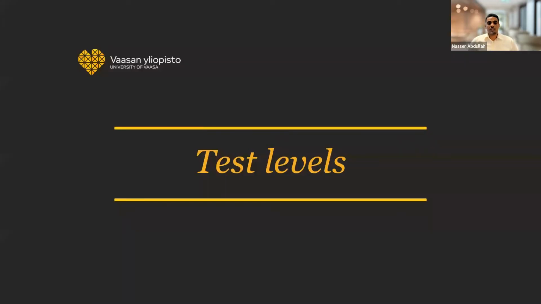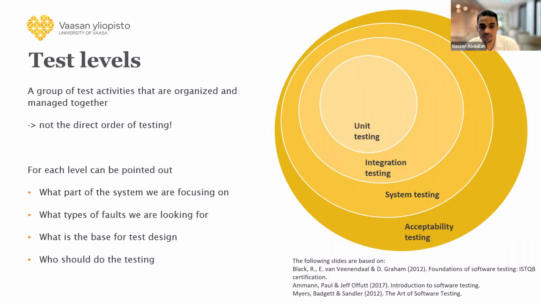So let's now move to the next topic, which is test level. In general, we have 4 levels of testing. The first can be a unit, which we call unit testing. Unit testing means we test each component of the system. The unit here can be anything: a class, a module, a functionality, or anything.